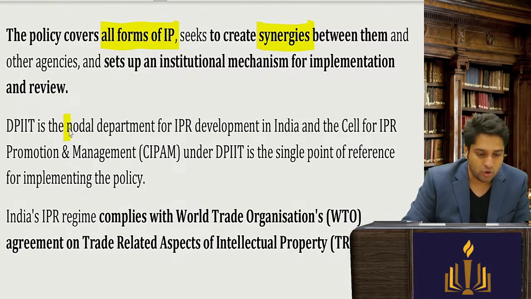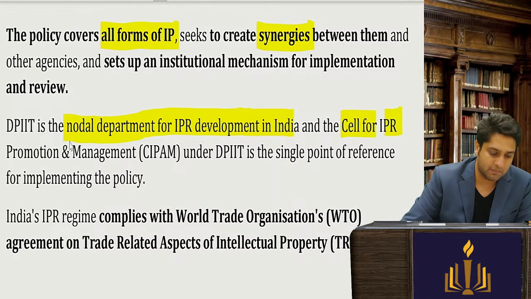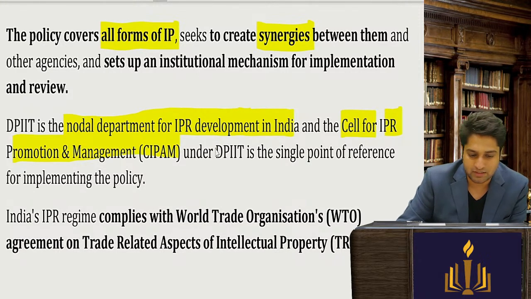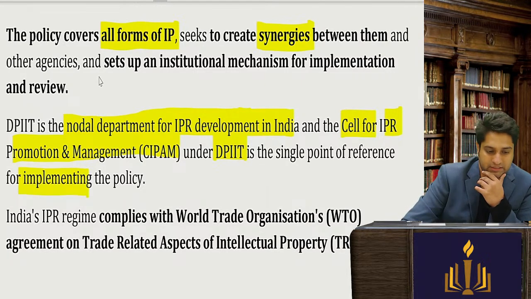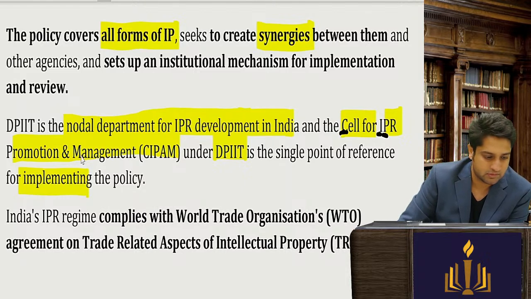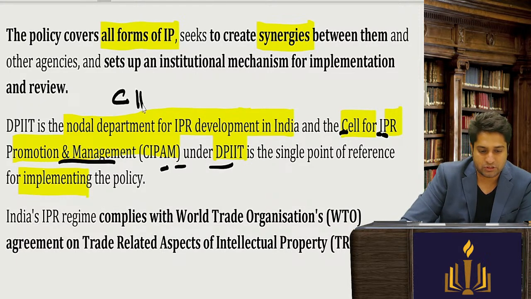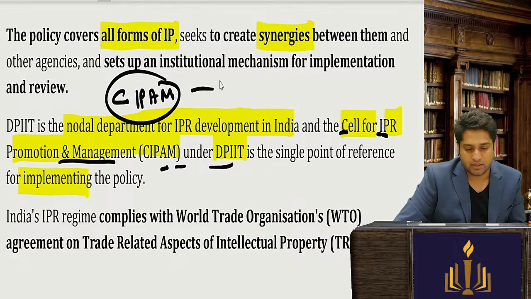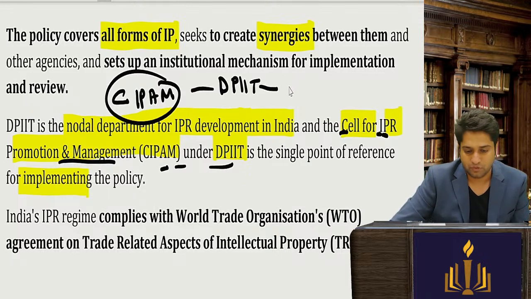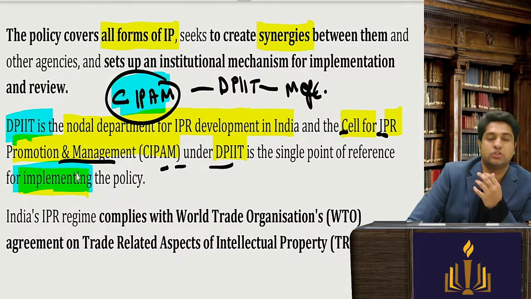DIPP is the nodal department for IPR development in India. The Cell for IPR Promotion and Management, CIPM, under the DIPP is the single point of reference for implementing the policy. So you have your Cell for Intellectual Property Promotion and Management. It comes under the DPIIT, which is under the Ministry of Commerce. Clear? And it is their job to implement this policy.